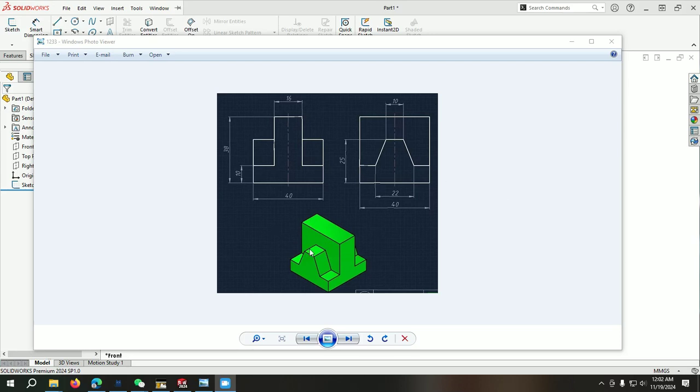In this video I will teach you how you can draw this simple 3D model. Okay, so these are our dimensions. If we take this one, this is our front view, so we have to draw the sketch of this front view. Okay, we will not consider this part. If we see from this side, then we can say this is a T shape. Okay, so we will draw this one.